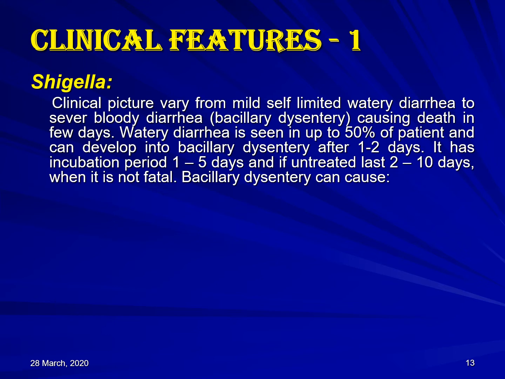Clinical features of shigellosis: as I said, this is the most common type. More than 50% of all cases of bloody diarrhea are caused by shigellosis. Usually the condition starts as watery diarrhea for 1 to 2 days, and the incubation period is 1 to 5 days. It usually lasts 2 to 10 days when it is not fatal.